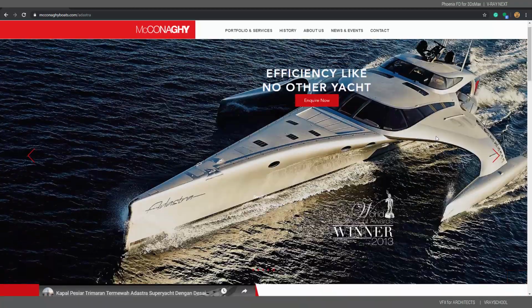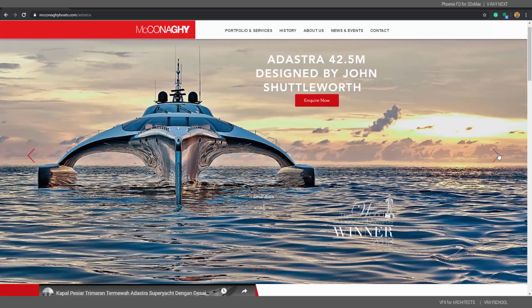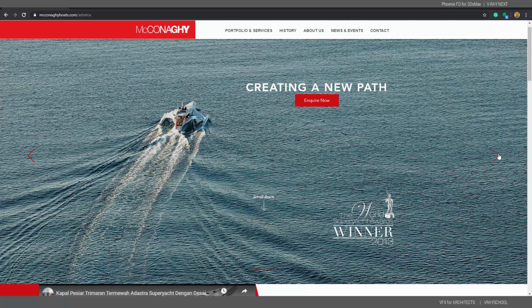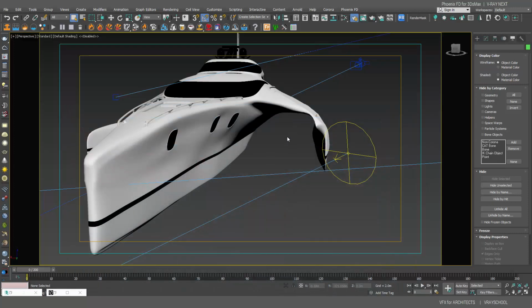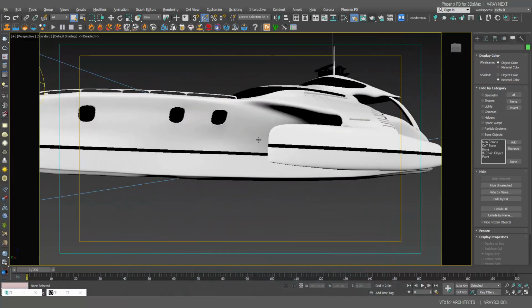In those samples the boat is sailing pretty fast, and we're going to do a sample that is coming to that speed but not really going full speed, because the simulation takes a lot of memory, a lot of space, a lot of RAM. So we're going to do something a little bit shorter, within 200 frames. Okay, so let's go back to our model.